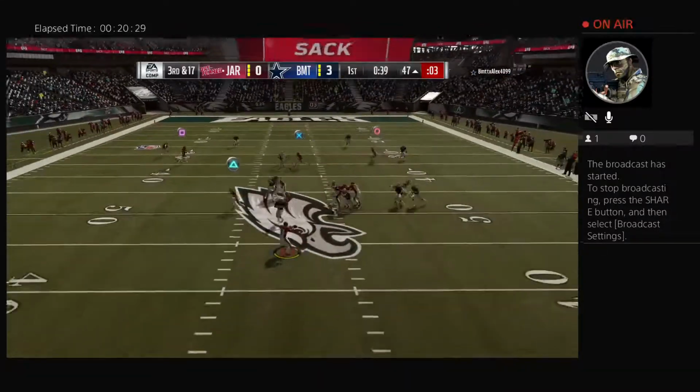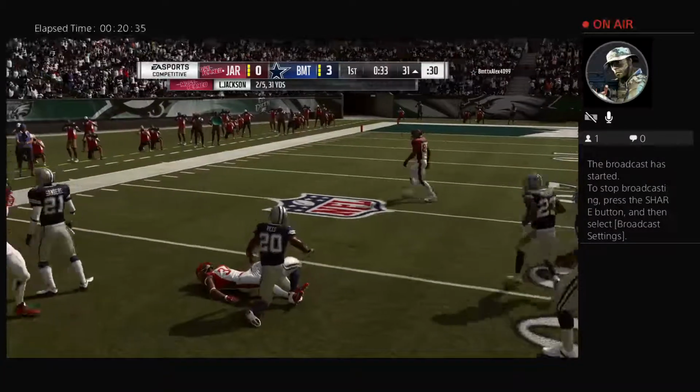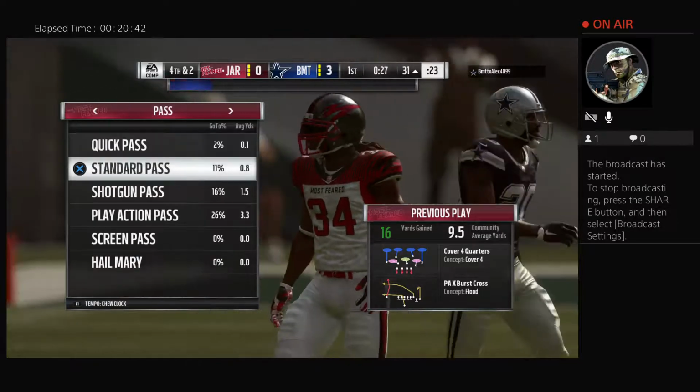They go play action with Jackson, and he's going to drop this off to Williams. Complete. And this time not quite to the 30. It'll be down at the 31-yard line. They wind up getting 2 yards, not quite enough. It's fourth down.